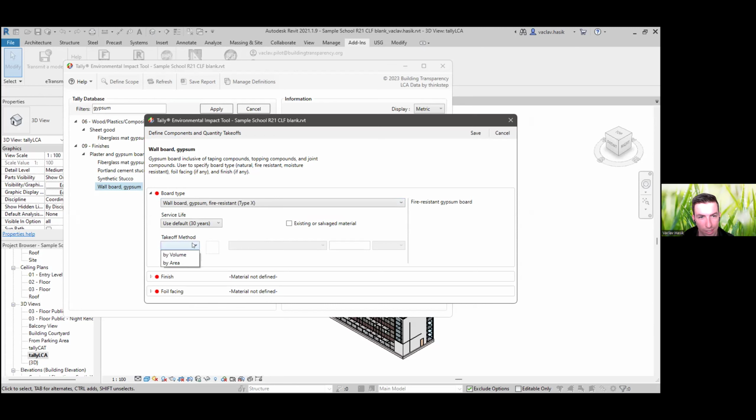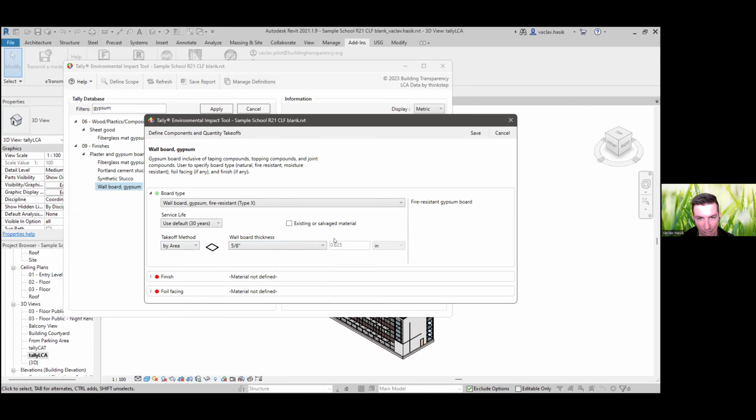And now we're defining a takeoff method. There usually are multiple ways that you can do a material takeoff. You can either take the full modeled volume of an element, or in this case, I actually have an option of just taking the wall area or the ceiling area, defining the wallboard thickness from a list of real thicknesses that you can actually buy on the market. Then it uses that information to estimate the total amount of the material in mass and in volume.